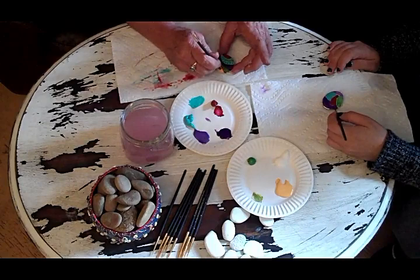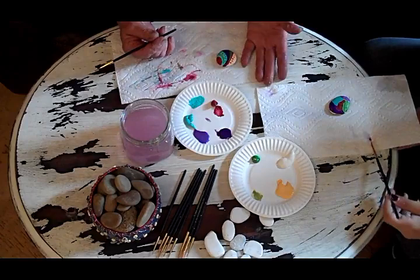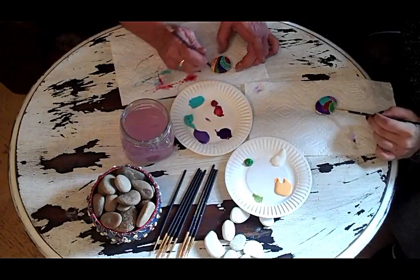When you're done, after it dries, I have found that they look even better if you do a clear coat. So if you have a clear sealer, or what's easiest — and many women have this — is just clear fingernail polish. You can just do a quick coat. It'll seal the paint, but it also gives it a nice sheen.